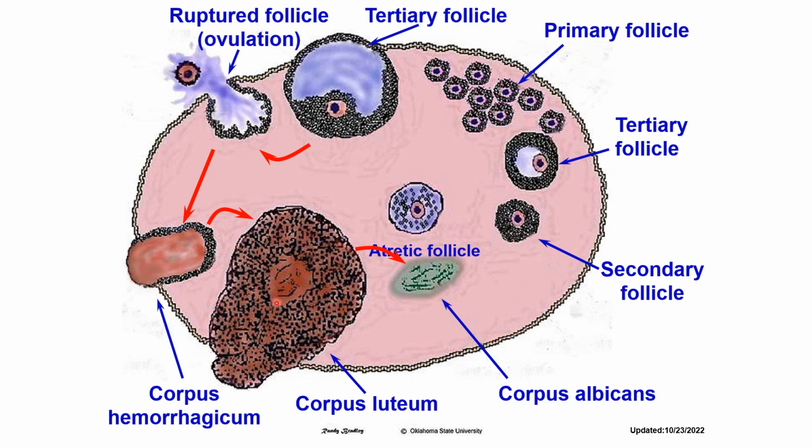When we say corpus luteum, that literally means yellow body. It is an endocrine gland with a limited lifespan that produces progesterone. After that is the corpus albicans. It is a pale white, yellow, or brown structure that is left when the corpus luteum regresses. It is mostly connective tissue and serves no known function.